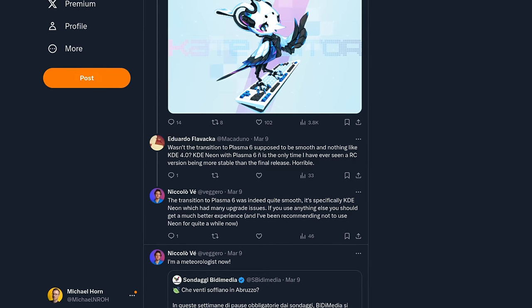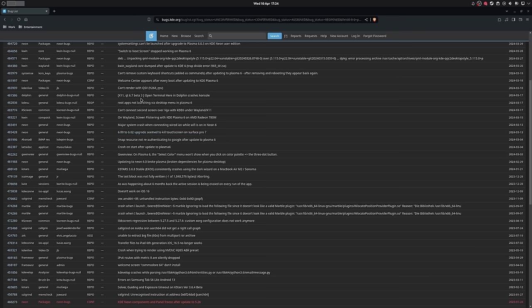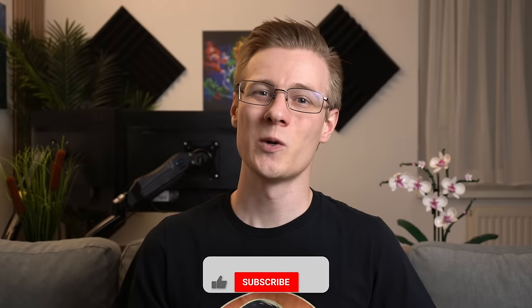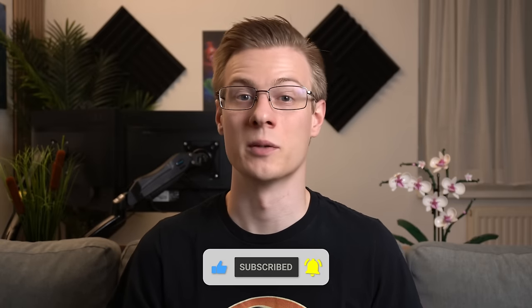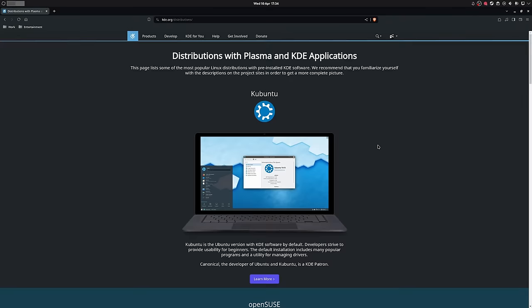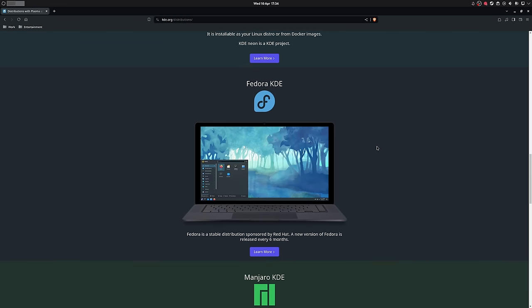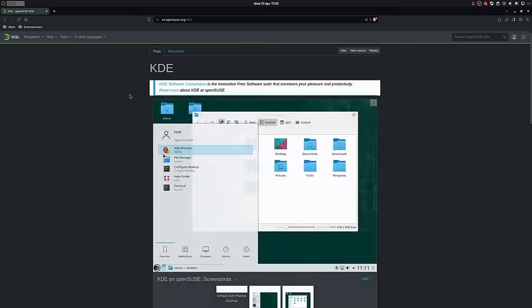There are many who have installed KDE Neon for Plasma 6, and it did cause a lot of bug reports that should have been reported to KDE Neon as a distribution rather than Plasma. I always say that you should choose a distribution based on your desktop environment preference. Usually there is a high chance that you get Ubuntu, Fedora or OpenSUSE, and if you search for those distributions, you usually find a lot of information.